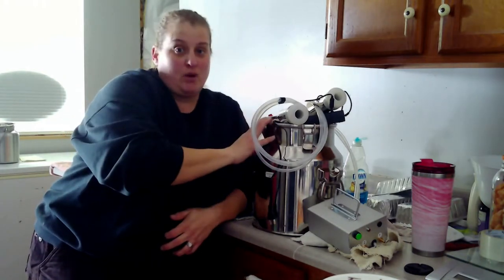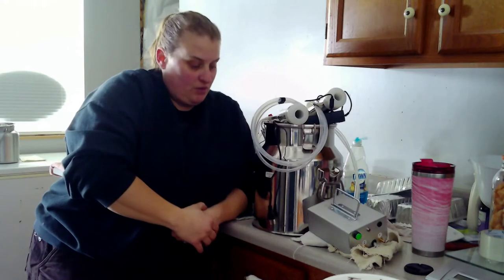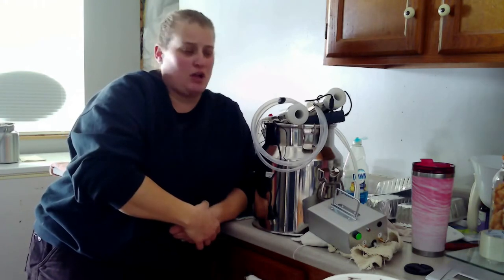So I wanted to get a smaller one, especially because I wanted the girls to be able to milk when I'm not able to. So I got on Amazon and read some reviews, and this one had pretty good reviews. I'll leave the link or description of the milker that I bought off Amazon. I think it was about $200.